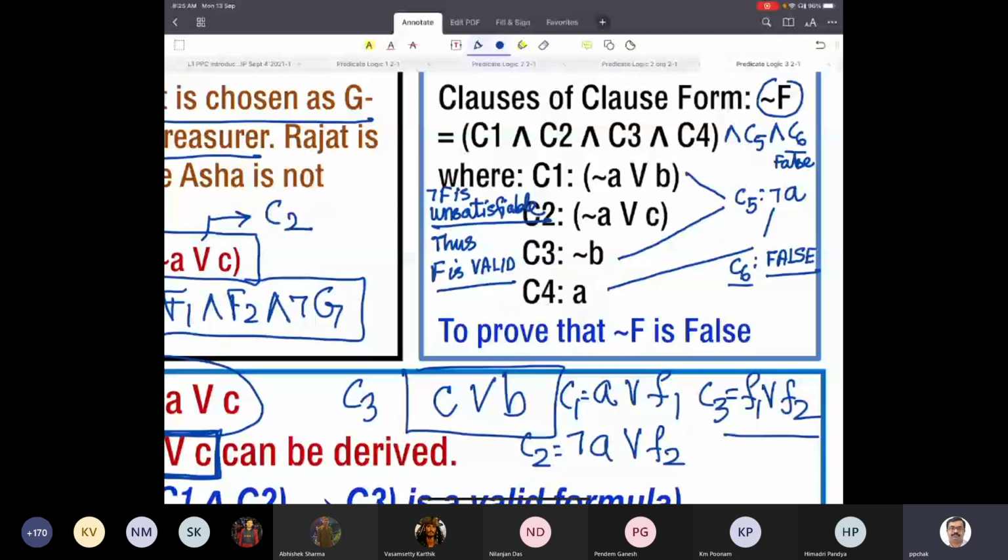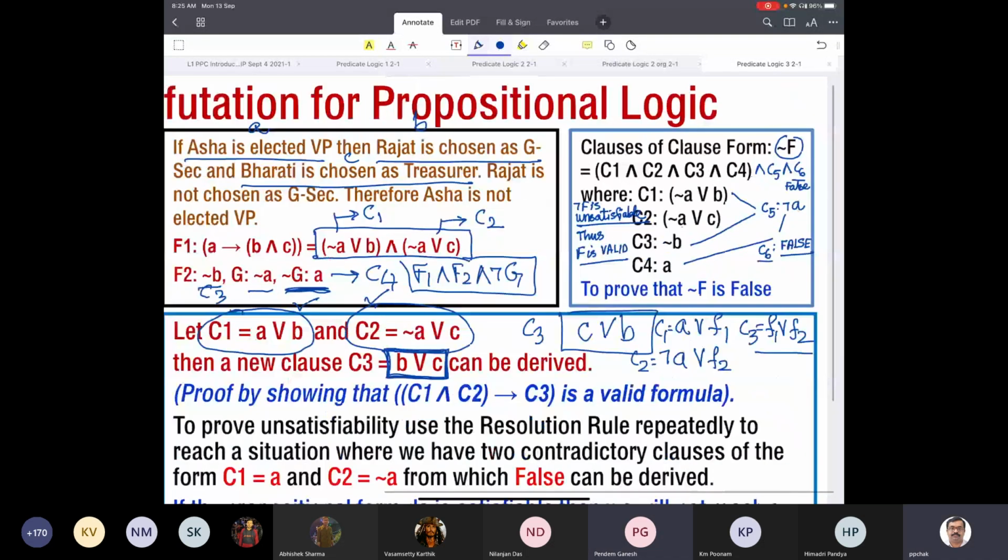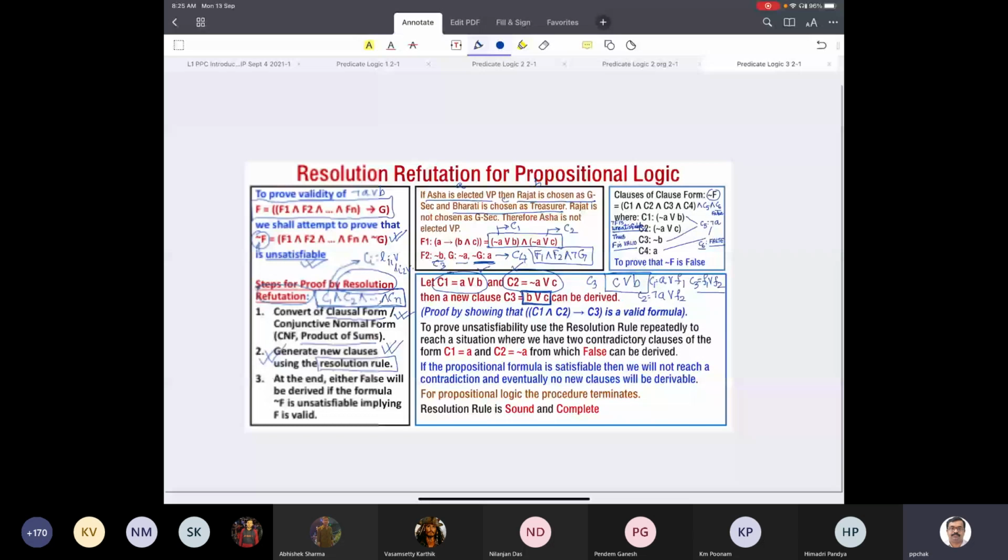Yes, sir. Now you got it. That is why C5 is not A. Anybody else has a doubt?